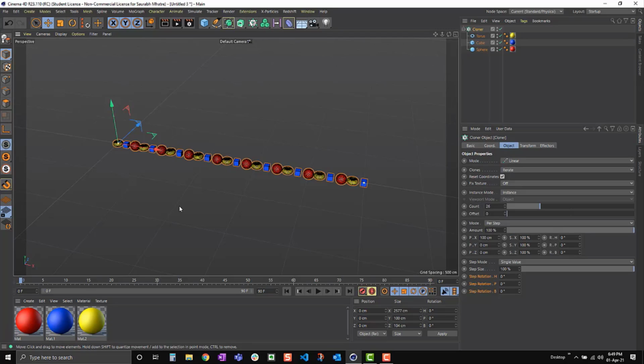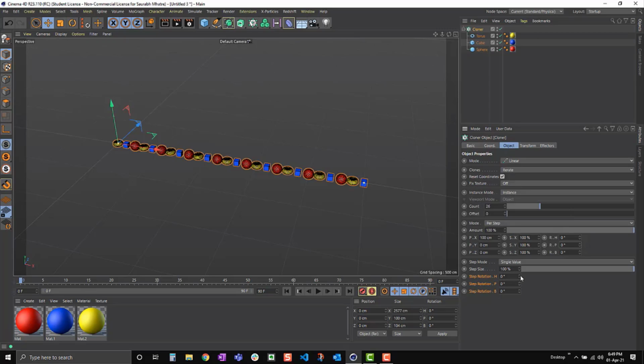Another really cool aspect of the cloner is the step rotations. So as I mentioned before, you can change the rotations of your individual clones also through the options of the cloner, but you can also change the rotation of each and every object with respect to the previous object through the option of step rotations.